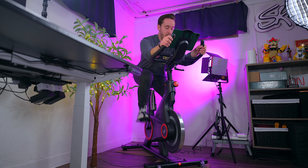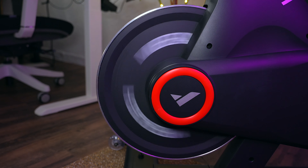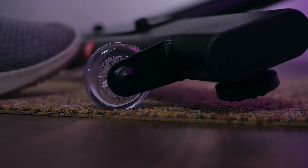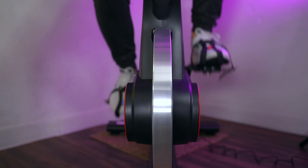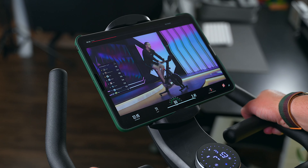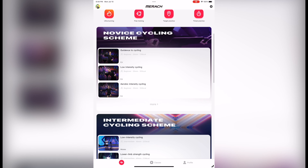This bike is the latest addition to my studio that turned out to be the unsung hero of 2023. The S09 features a sleek compact design, rock solid build quality, wheels up front to easily move the bike around, 16 levels of resistance, an auto-adjusting resistance system that's compatible with a bunch of different fitness apps, it's whisper silent when you're riding it, there's a rotatable mount for your phone or tablet, Bluetooth connectivity to pair your device with the bike itself, and you get access to the community-based Miroc app.